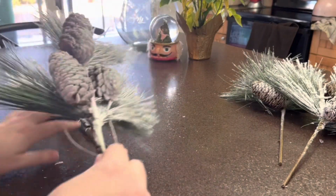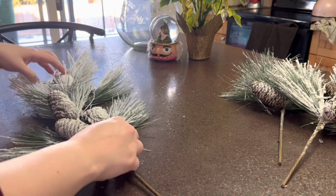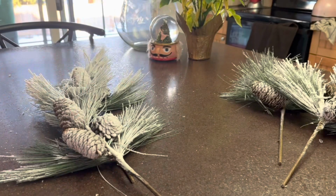So now we're going to go ahead and make our own DIY garland. I picked up these Michael's picks. They're a beautiful flocked pick. And what I'm going to be doing is layering them on top of each other and wiring them together to create a swag or a garland kind of effect.